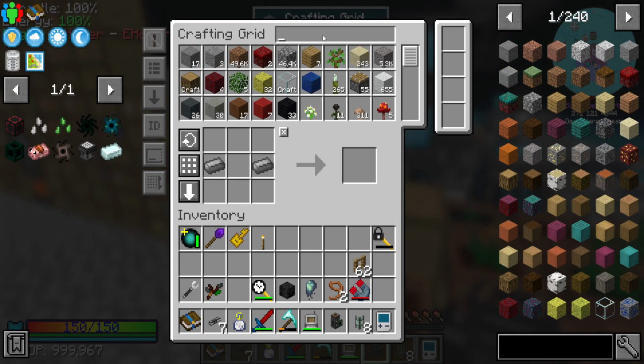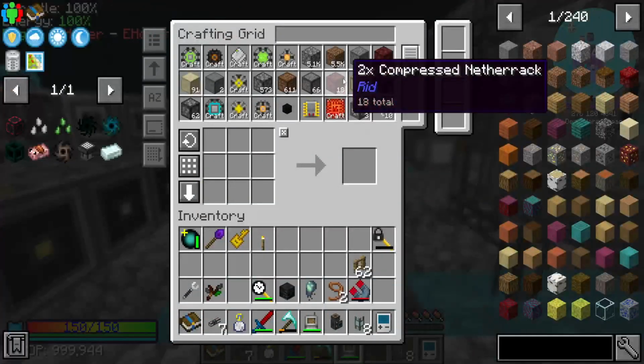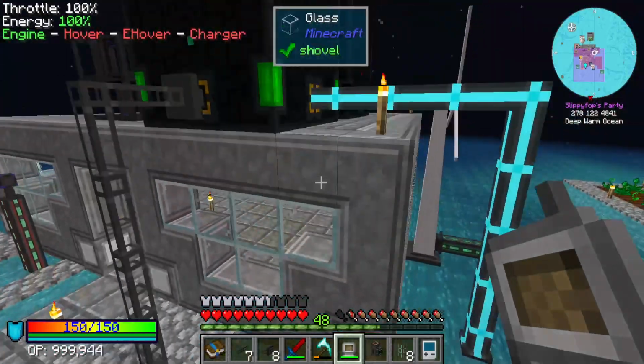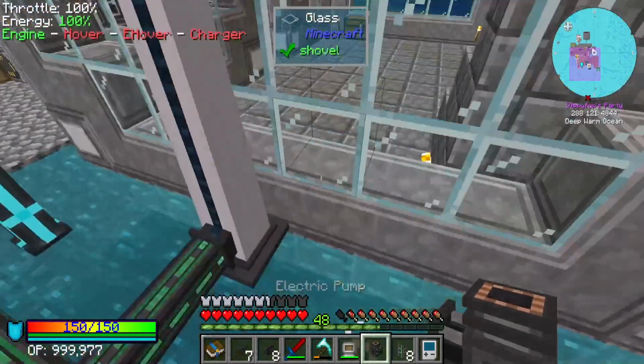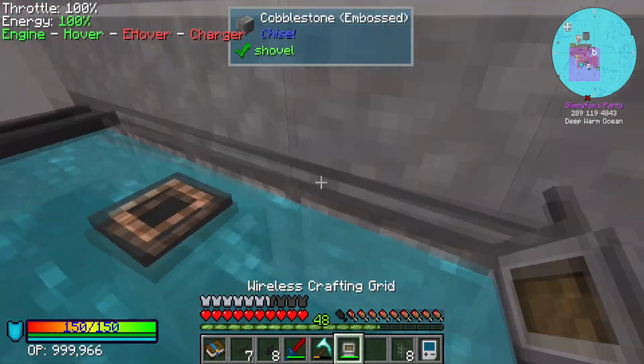Let's get some... I need more... What are these? What is this? This is an exporter. I've got exporters. To export the ice into it. So, let's start with this, because this is the easiest. So, you go... Let me go to hover mode. You go here. You're facing the wrong way.